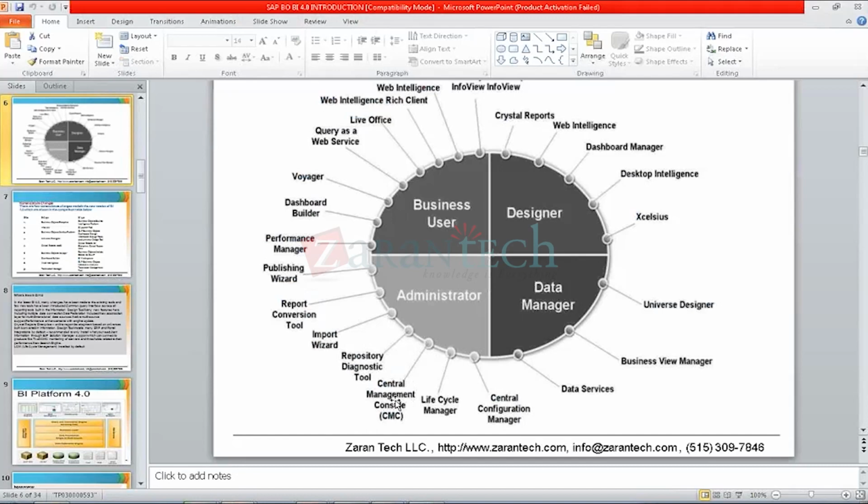But at the same time, as a BusinessObjects consultant, you need some exposure to CMC, Lifecycle Manager, and the report conversion tool, because if required in the projects, you have to use these tools for transportation with LCM, or maybe to perform some other activities using CMC, or to convert the WebI reports to Crystal reports before upgrading XI 3.1 to BA 4.0 using the report conversion tool. You require exposure to these tools, so that will be covered as part of this course.